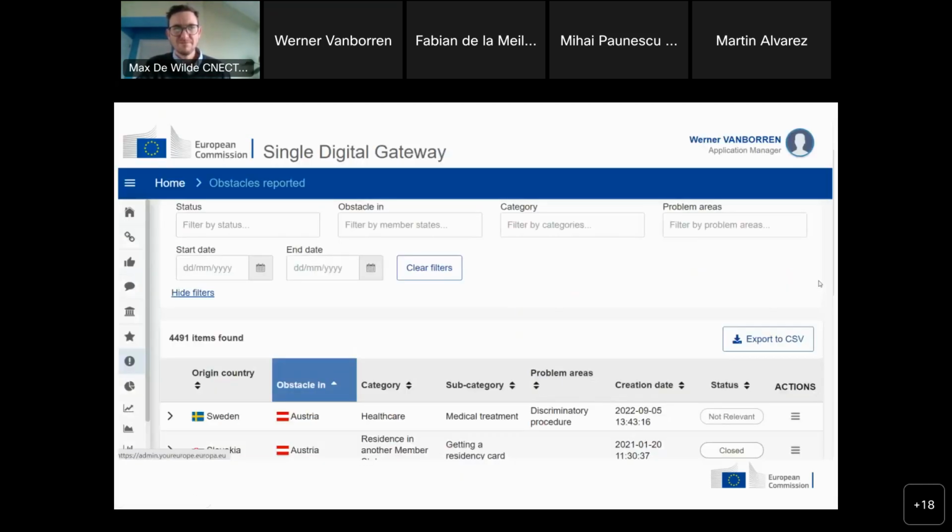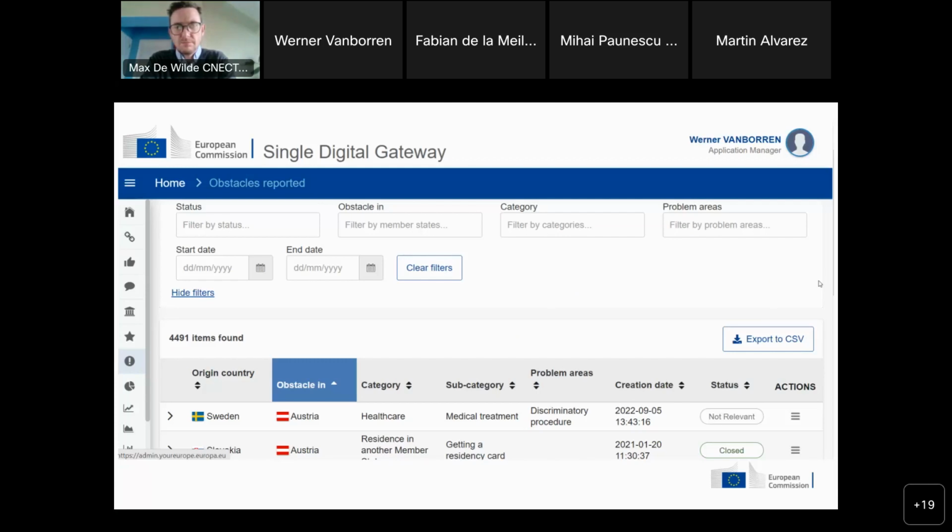To give you an idea how the data is processed in the management system, I show you here a snapshot. It provides the raw case data and a number of filters that can narrow the search down to a particular time period, and categories that you can see here listed are based on the fields on the intake form that is available on Your Europe.